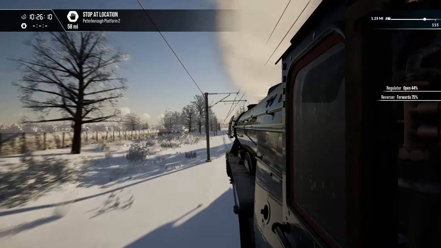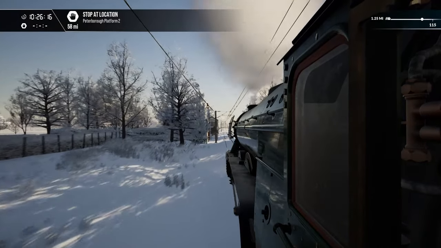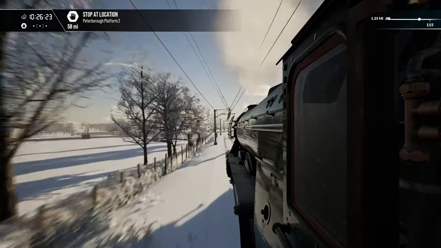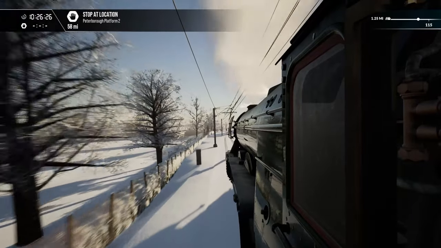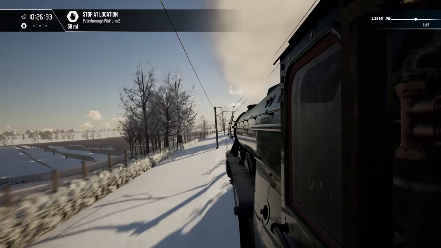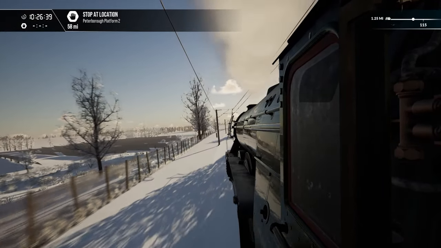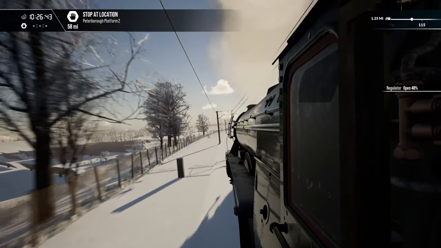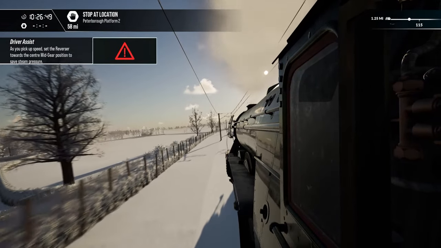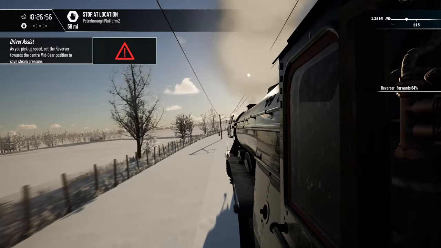If I leave the regulator down and push the reverser full forwards, let's see what that does, shall we? Right, just passing 40 miles an hour again. Oh, fantastic. Go a touch more regulator. Back to 40. A very steep incline. Right, we'll pull that back slightly.